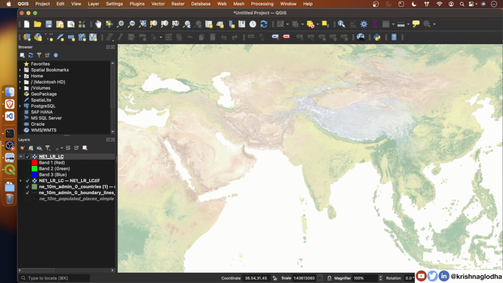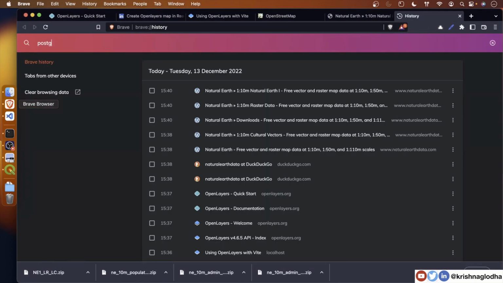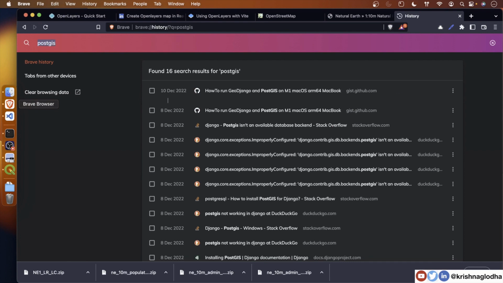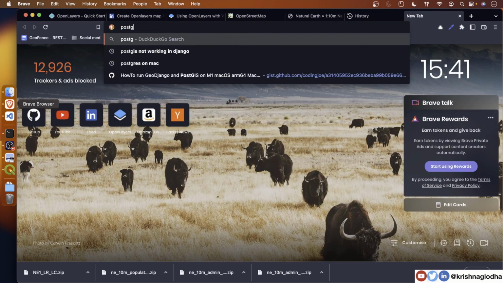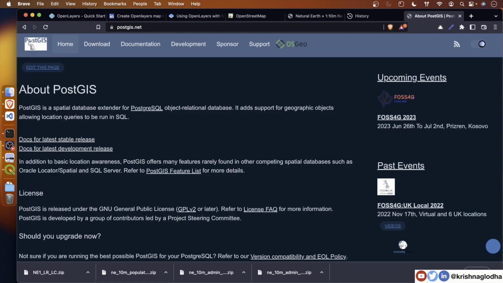So I just wanted to give you a brief idea regarding the different types of data sets that we generally play with. Now these data sets can be stored in something like Postgres using a package known as PostGIS. If you are going to work a lot with mapping data, I would highly recommend you to check out more about PostGIS, which is a brilliant way of storing geolocation data in our Postgres database.